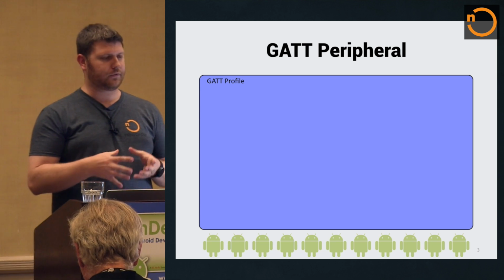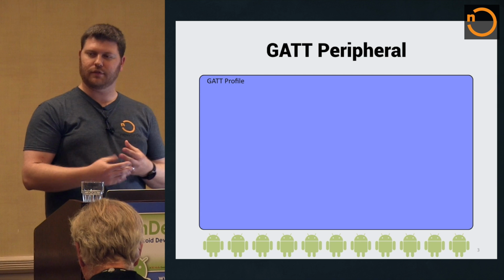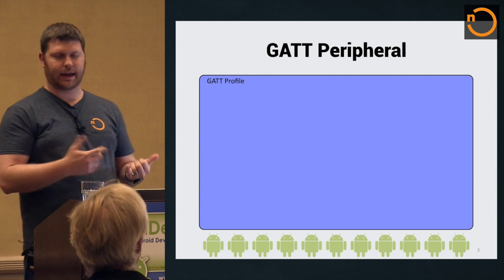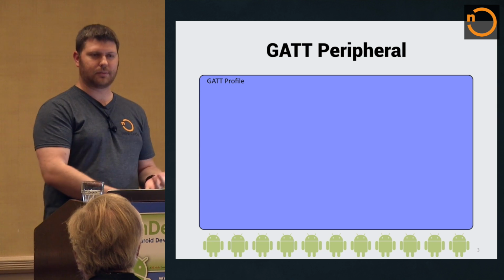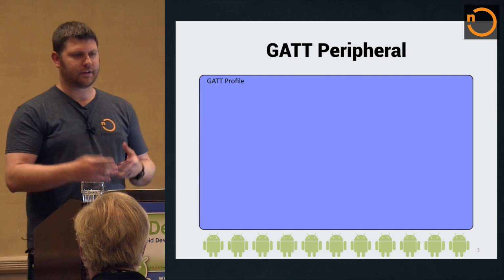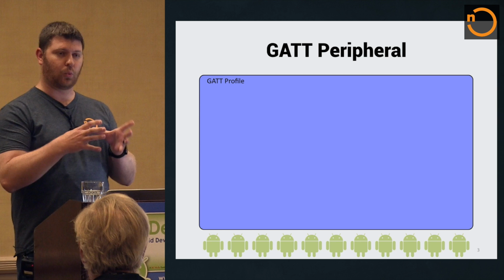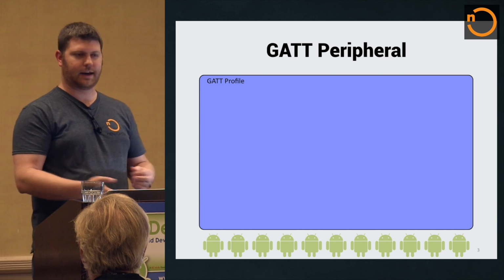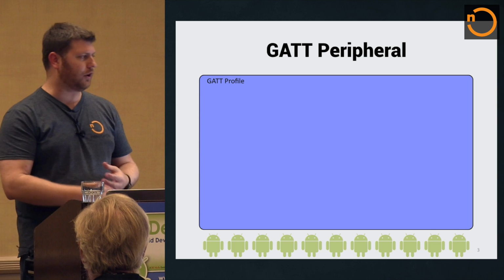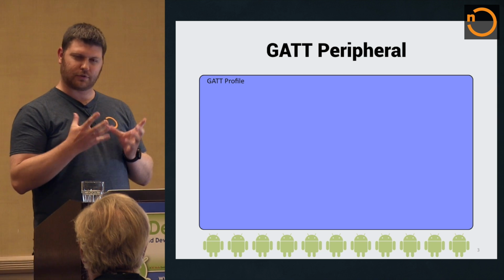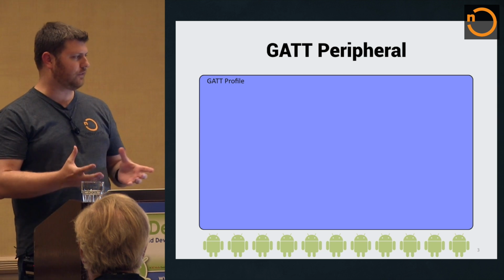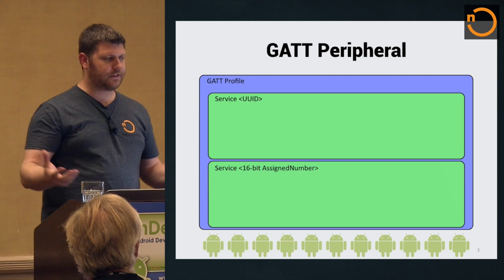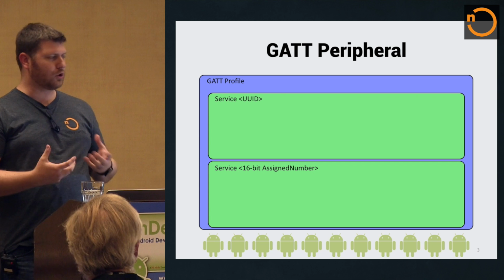Now, if you're working with some of the adopted profiles that the Bluetooth SIG has defined for interoperability, like health thermometer or proximity profile or some of those things, then that profile and the pieces underneath it are well defined. You could just as easily define your own peripheral device that has your own custom collection of all these components, and we would still sort of refer to that overall device configuration as a profile. Okay, it's just the top level element. Then underneath that, you'll have a collection of one or more services.